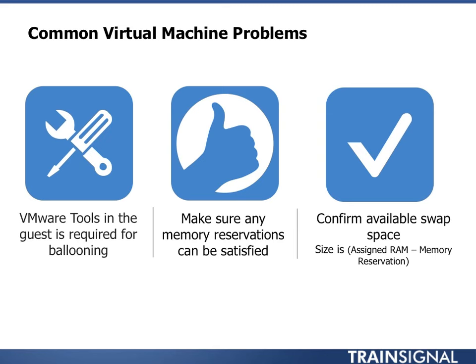The swap file size is the assigned memory. So if I give a Windows VM 8 gig, but I give it a 4 gig memory reservation, that's 8 minus 4, so the swap file is 4 gig. If you give it 8 gig and there's no memory reservation like the default, it'll be an 8 gig swap file. The only time you get rid of swap files is if the reservation matches the assigned RAM. So keep that in mind, that you will have a swap file, and you've got to make sure there's room, or the machine's not going to boot, because then vSphere is going to get to a point where it's out of memory but it can't swap, and it's going to have a real problem. So it won't let you boot the VM.